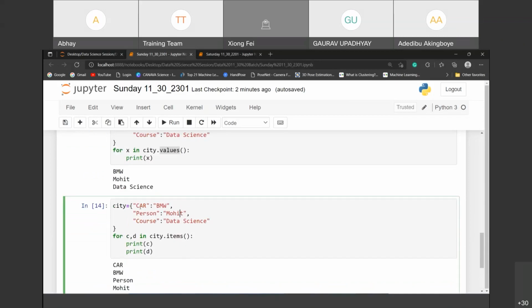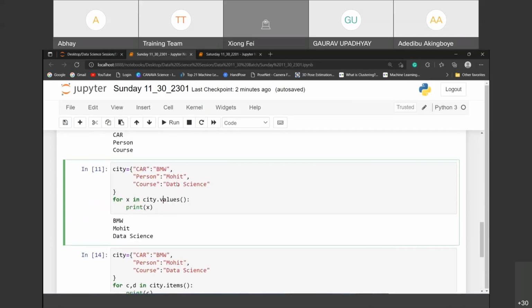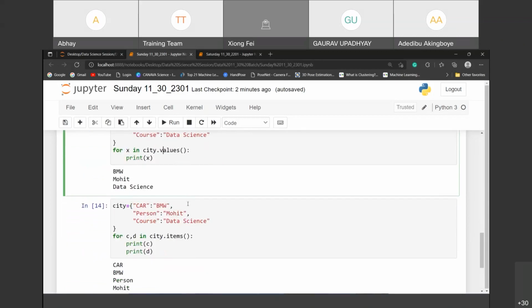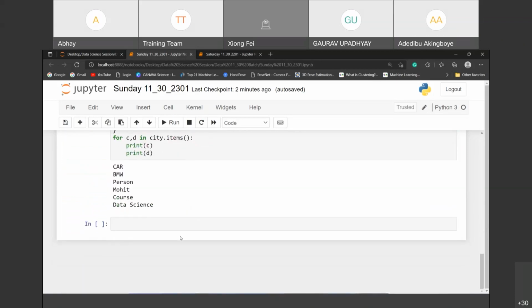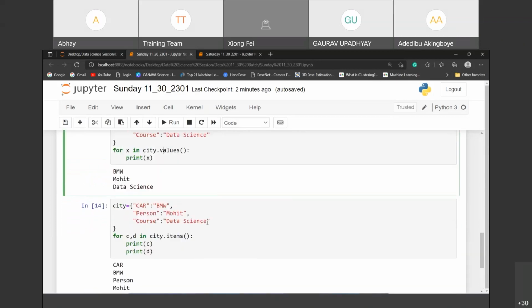And definitely in the interview sessions, they will ask you what is the difference between keys and values pairs, how to fetch only keys, how to fetch only values, how do I fetch both keys and value pairs, right? And then removing items from the dictionary, how will it be?